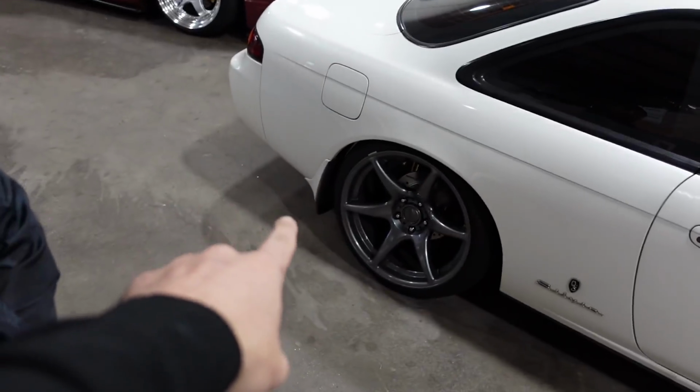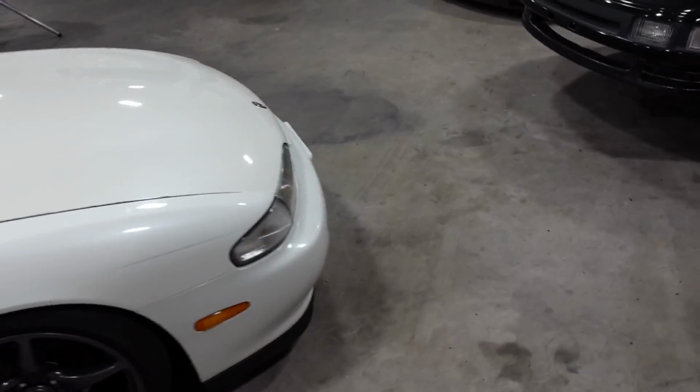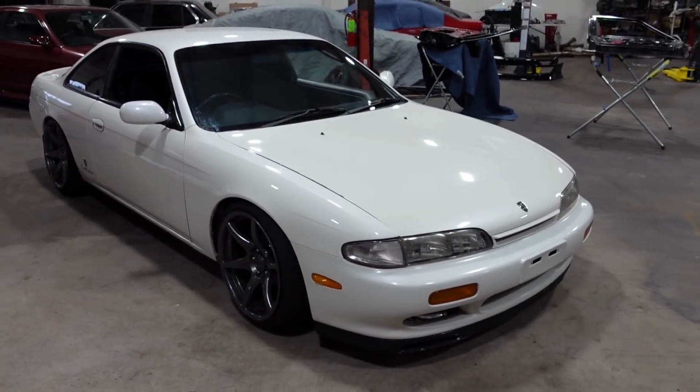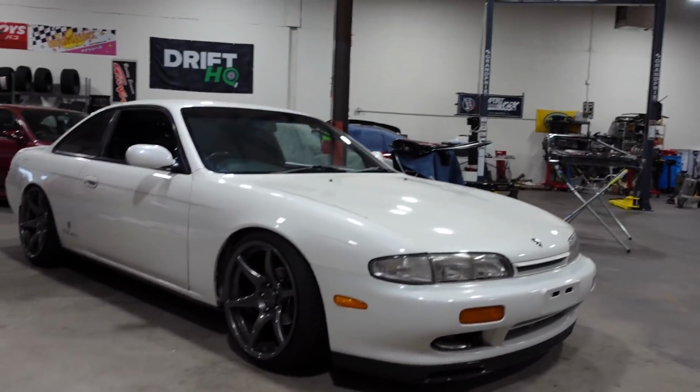Aero. So as you guys can see, we don't really have much going on. We have some rear mud flaps, half of a factory front lip, and that's about it. All we have is a completely stock body Zenki, and like I said, kind of looks like a pickle. It's a pickle. And well, we need to do something about that. So I've pieced together the perfect little combo to make this thing look like a true Zenki, hitting hard, looking great for the streets, and we'll check it out.